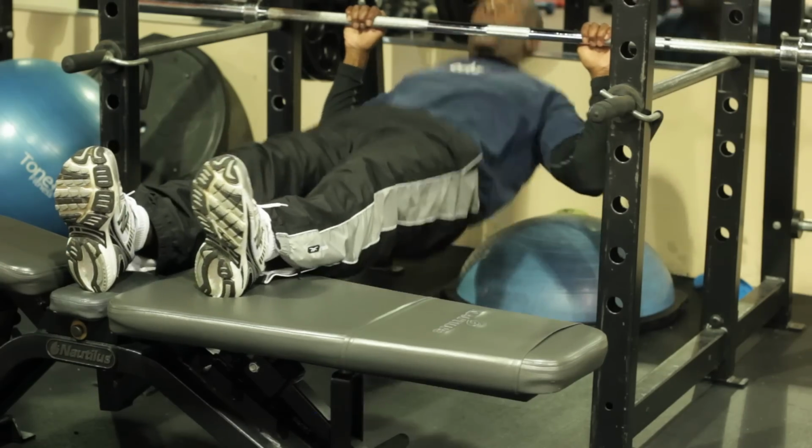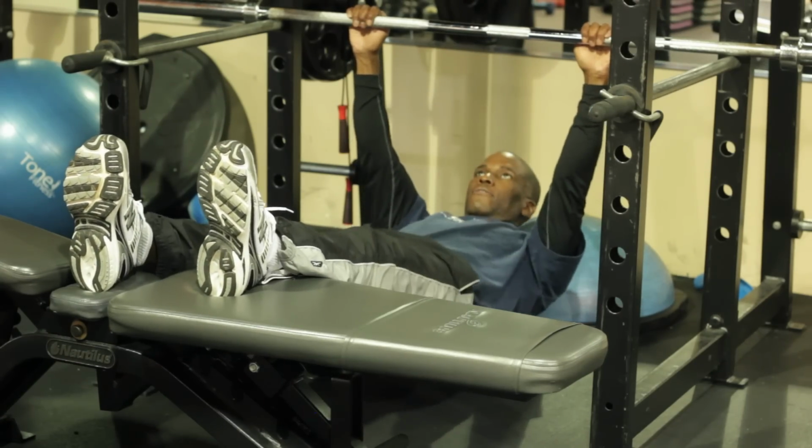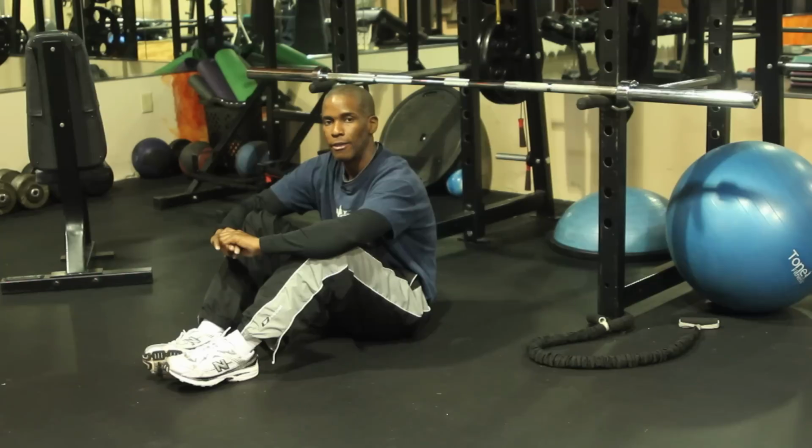Now, just to give you a little information about myself, once again, my name is Ronald Kenyatta. I am a certified strength and conditioning specialist, as well as a performance enhancement specialist. And I'm really looking forward to this exercise, working in baseball. This is a great exercise. This is an exercise we use to address the back as well as the scaps. So I'm very familiar with it.